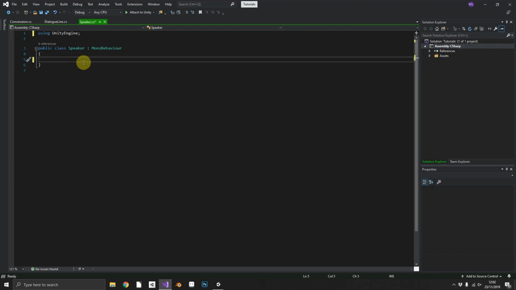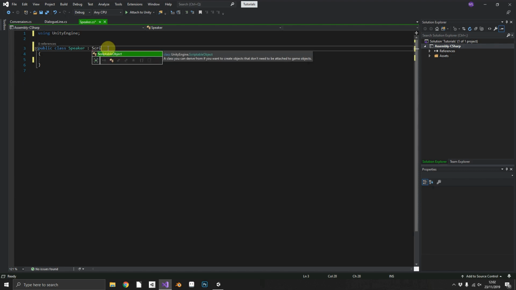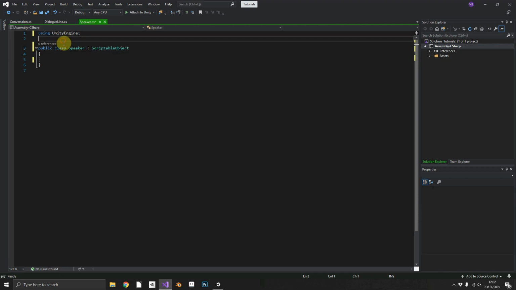Now the speaker item itself, we don't want to attach this to a game object. We want this to be an independent script that we can duplicate and create multiple instances of. Now to do that, we can no longer inherit from MonoBehaviour, but instead we can inherit from ScriptableObject, and you'll see why this is useful very soon.